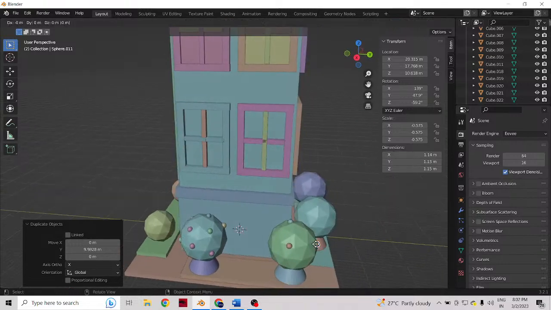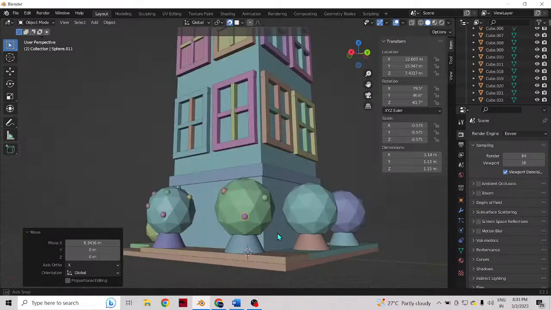Shift D, X axis or Y axis, and now I'll move it in X and place it here.